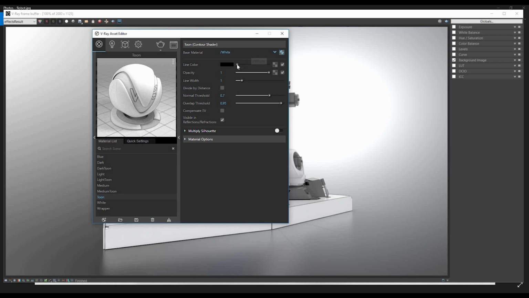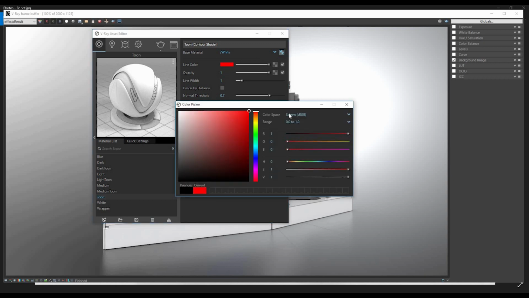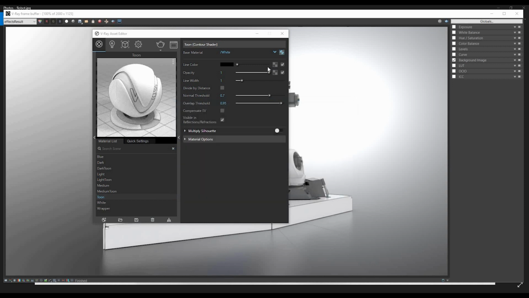And you can have control over this. What is the line color? I can make it red if I wanted to, and you can see that come out a little more. I usually just use black, so it's much more like a drawing as well. You can change the opacity, you can change the line weight, you can make it super thick. That gets a little too cartoony, so I don't typically go that thick.